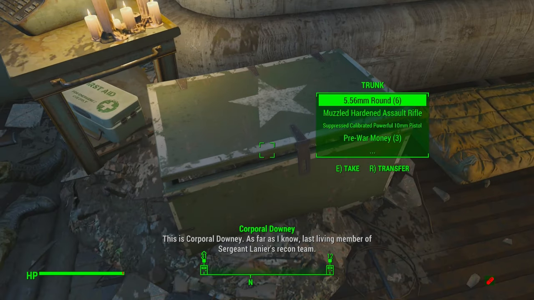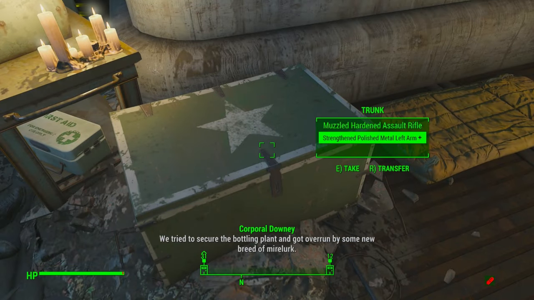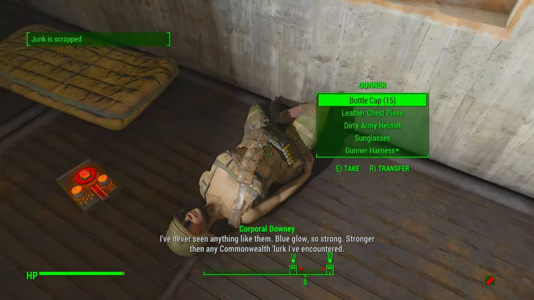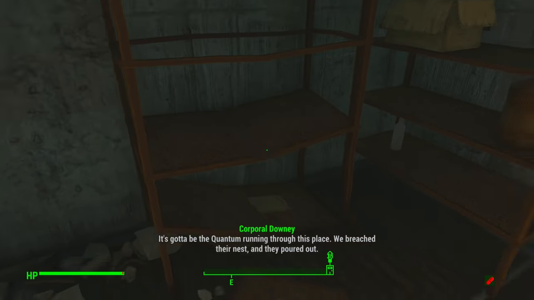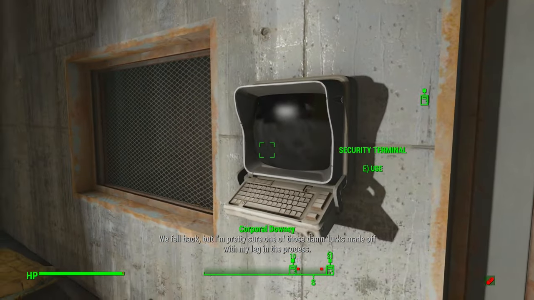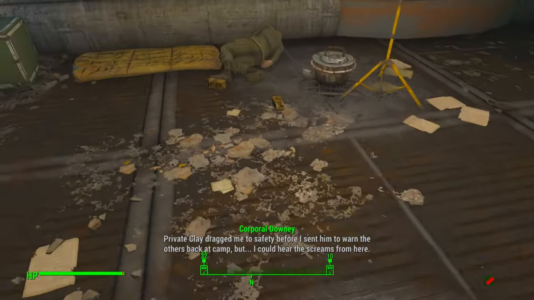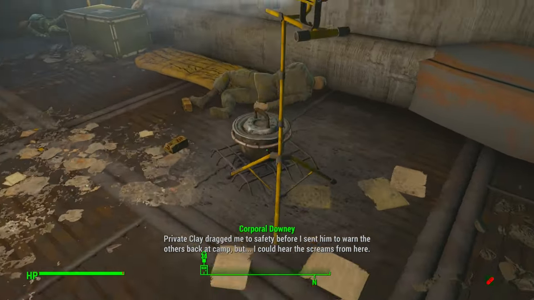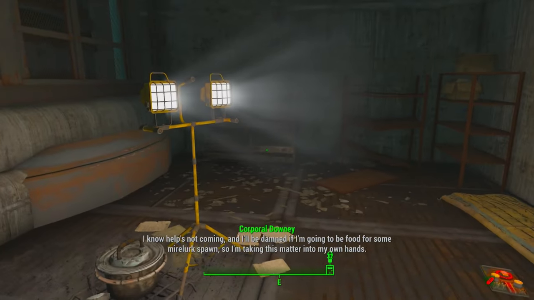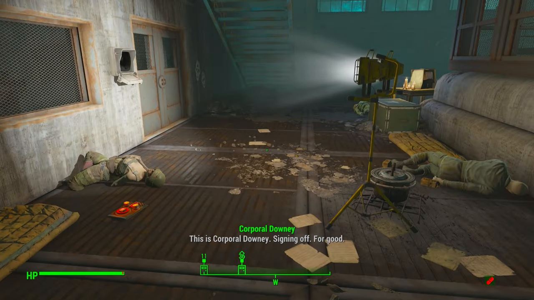As far as I know, the last living member of Sergeant Lanier's recon team. We tried to secure the bottling plant and got overrun by some breed of Mirelurk. I've never seen anything like them. Blue glow, so strong, stronger than any Commonwealth Mirelurk I've encountered. It's gotta be the Quantum running through this place. We breached their nest, and they poured out. We felt bad, but I'm pretty sure one of those damn Mirelurks made off with my leg in the process. Private Clay dragged me to safety before I sent him to warn the others back at the camp, but I could hear their screams from here. I know the help's not coming, and I'll be damned if I'm gonna be food for some Mirelurk spawn, so I'm taking this matter into my own hands. This is Corporal Downey, signing off for good.